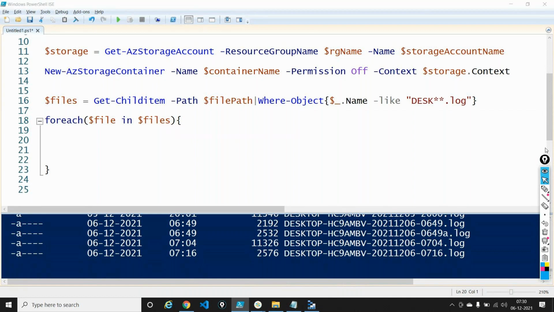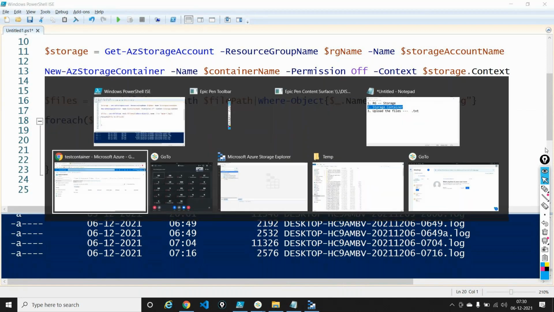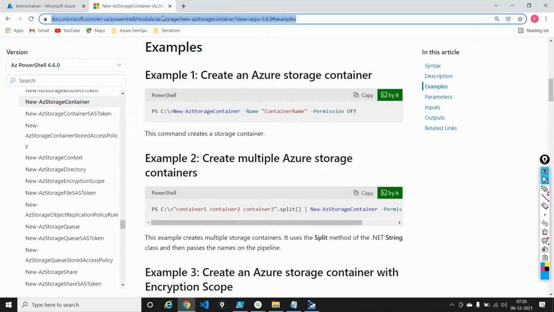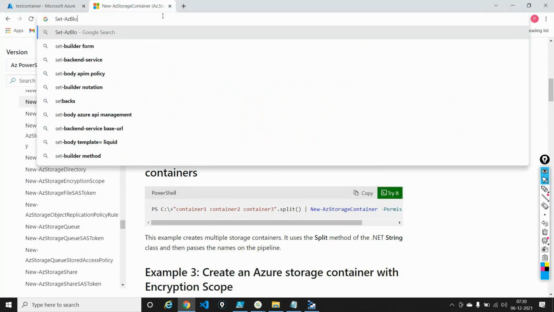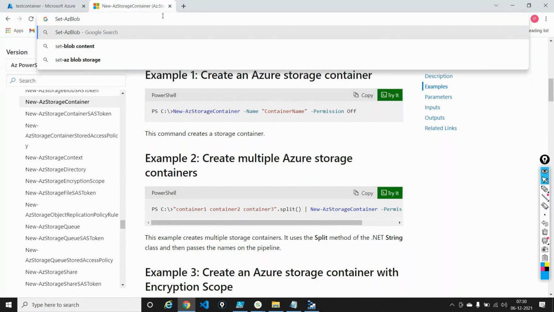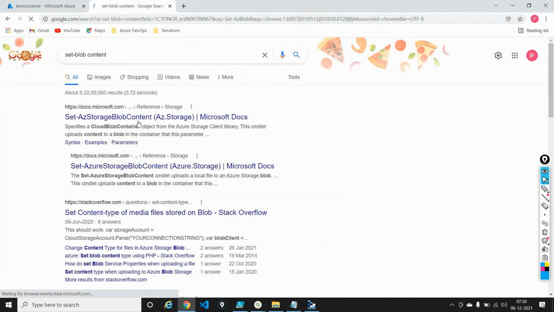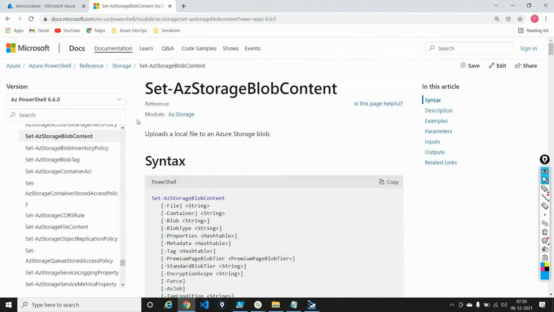So if I just type this in, it's saying Set-AzStorageBlobContent. This will upload the files into an existing container. This is what it is.